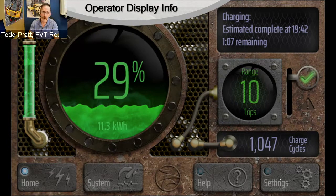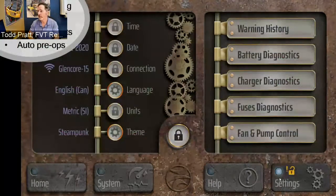We're looking at 150 to 250 data points that are collected on a millisecond basis, all the way up to every 10 or 15 seconds, depending on what we're measuring. You've got your state of charge, and this basic screen is going to show the operator what they need to know, because things can pop up if there's any concerns on the machine at all. And then behind, for the service techs, you've got all kinds of data that reports over telematics through Wi-Fi, fault reporting, and now our company's working on automated pre-ops, which is of big interest to some of the big companies.